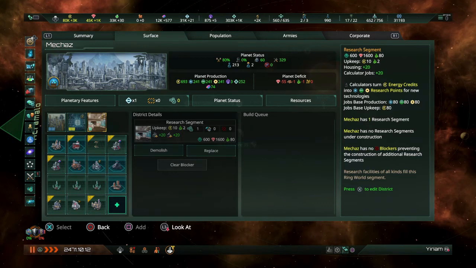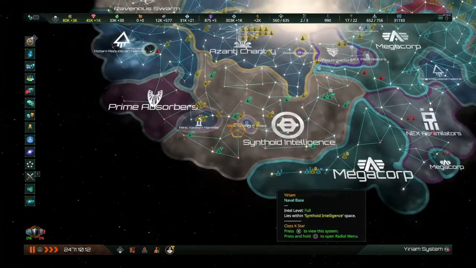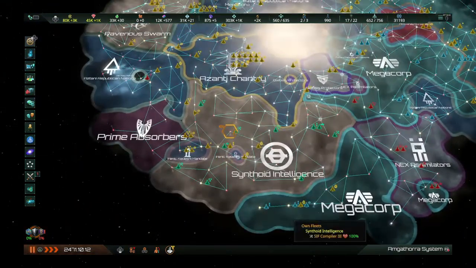Because, like I said, machines, they do require energy credits to be able to self-sustain themselves. So they do recommend that. And also, you got the resource consolidation, which I just murdered that name, by the way.